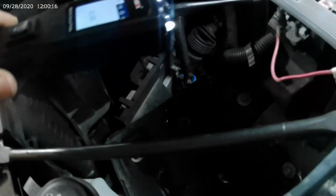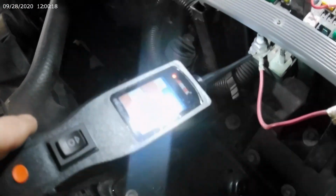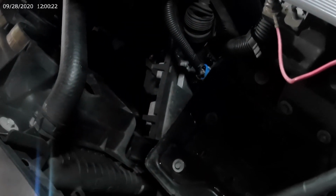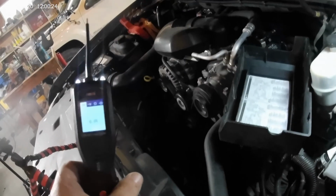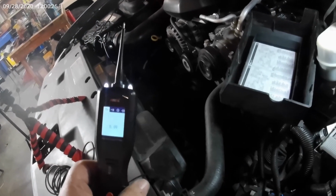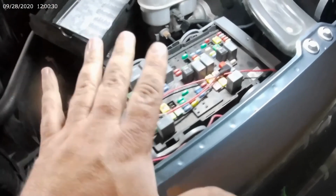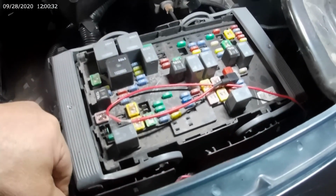Take the old power probe. You got 12.5 volts. So this is a must-have. Power probe, PB100. Great little tool. Anyway, we're done here.